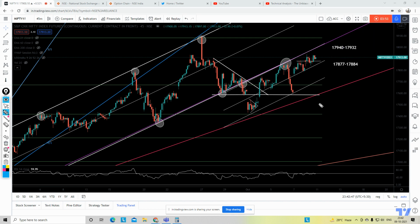Correct? So I hope I'm very clear. I'll just repeat it again, I'll summarize it. This resistance has become a support and for Monday, this is the area which would be the first breakout point. If on Monday, Nifty is closing well above this area, which is 40 to 50 points above 17,940, we will consider 17,940 as a stop loss. If on Monday, Nifty is closing very close to 17,940, we will not keep this as the stop loss, but we'll stick to this as a stop loss. Understood? Now, if in case Nifty closes below this area, then we will not carry the longs.